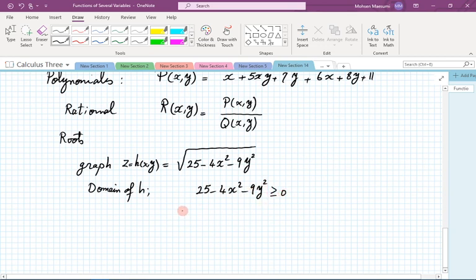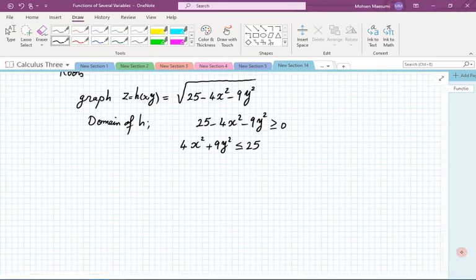To rearrange this and write it in a way that's a little bit more pleasing, perhaps we take the x and y on one side and 25 on the other side. Notice this is the same as that. Well, now comes a litmus test. How well do you remember your calculus 1 or pre-calculus? Why do we need that? I need to quickly say, what is the boundary of this shape? That is, I want this quantity to be less than or equal to 25.